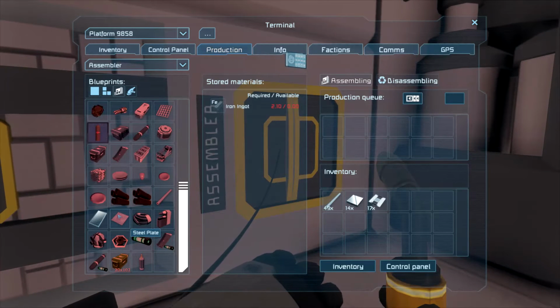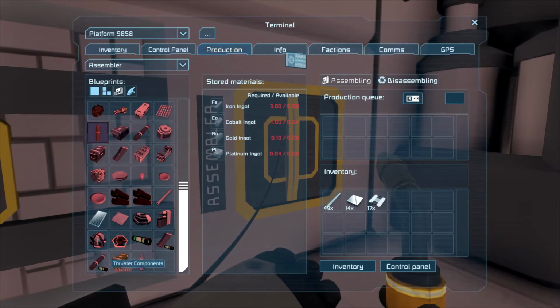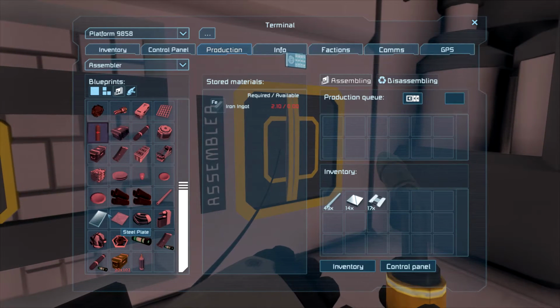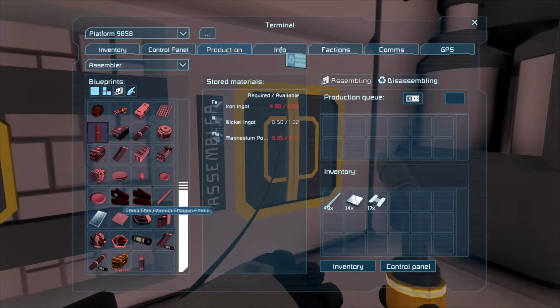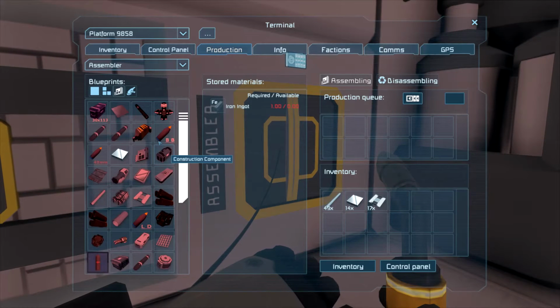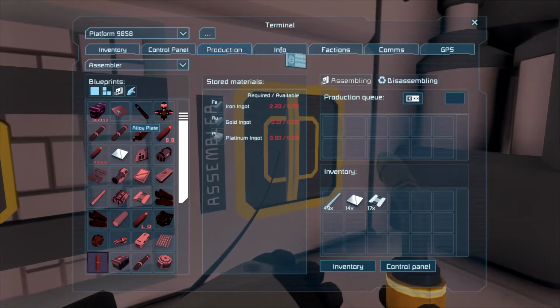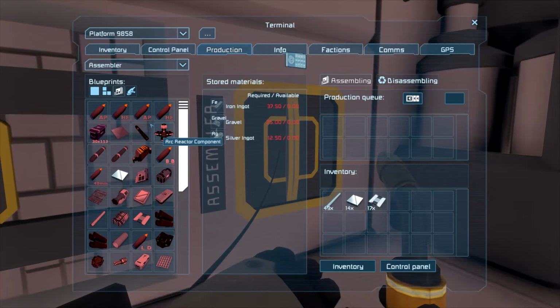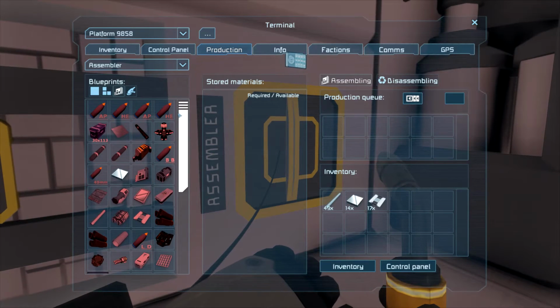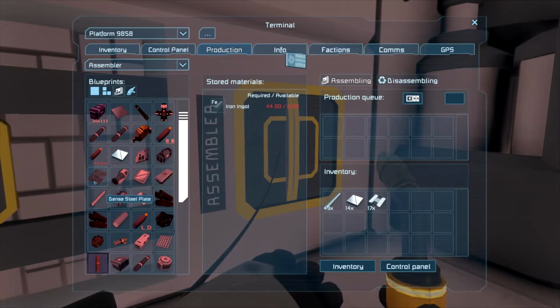Steel plate. Alloy plate. That's not what we need.